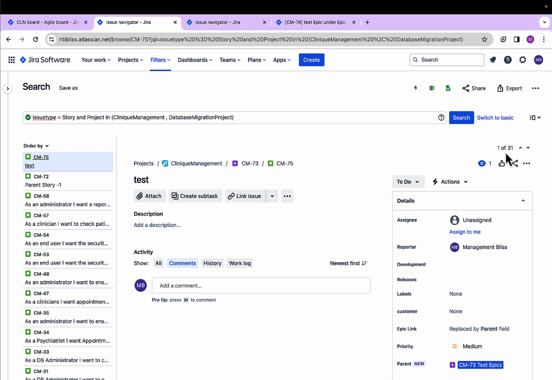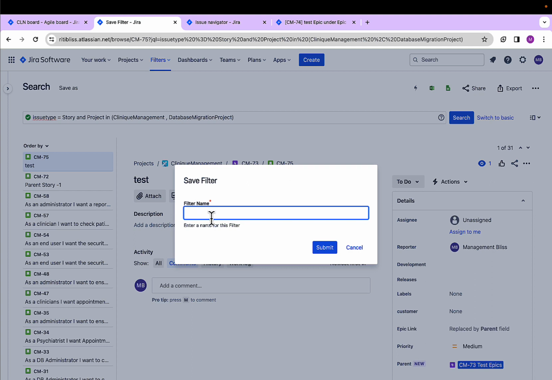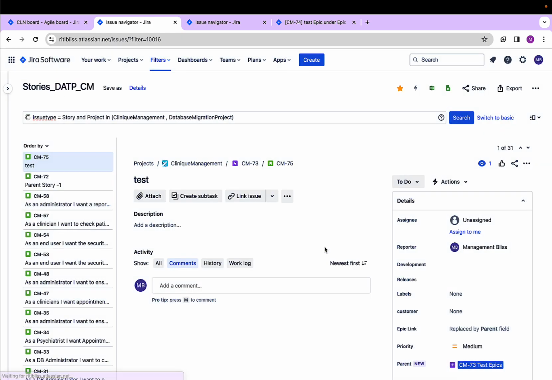Now let's create this filter first, and then we will go ahead and create the pie chart for the same. To create the filter, on the top I will click on this save as button and give it a proper name and click submit. Now the filter has been created for me.